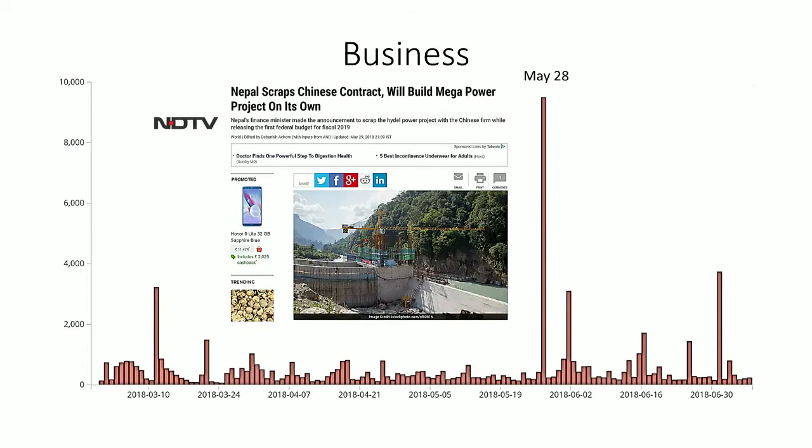Here is a case in Nepal, a major spike, and then I said, well, let's see what happened in Nepal on that day. And it's the same day that Nepal scrapped a contract with a joint project with China to develop a dam, right? So again, that could be a coincidence, but that is a major international event, and I'm going to show you soon in slides, whenever events cross the international threshold, they will be a greater target for hackers, right?